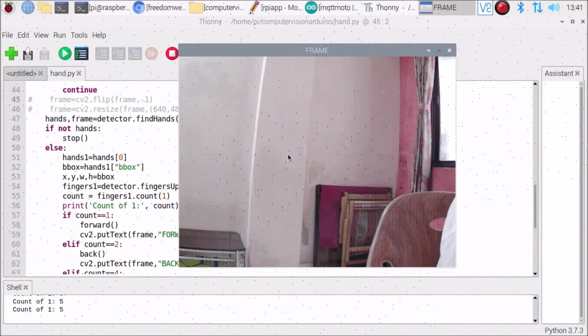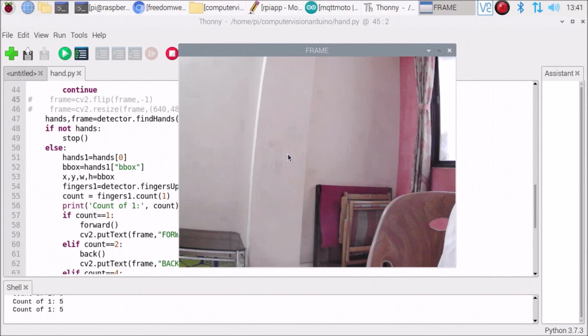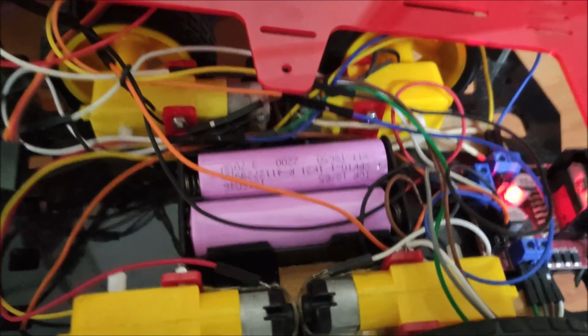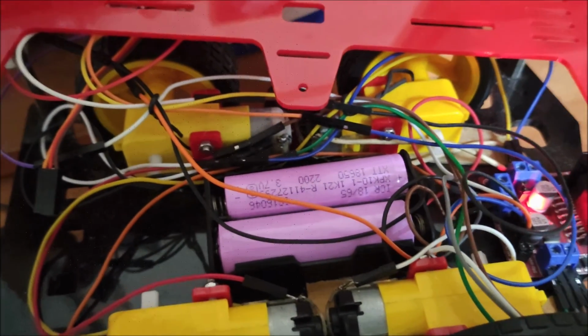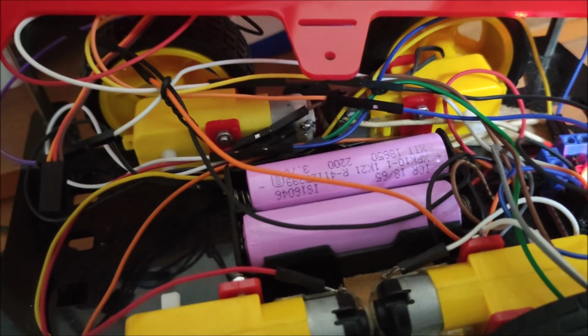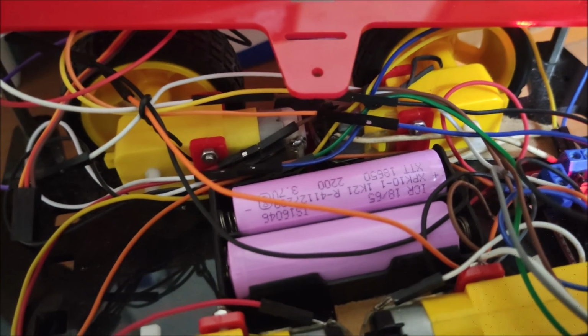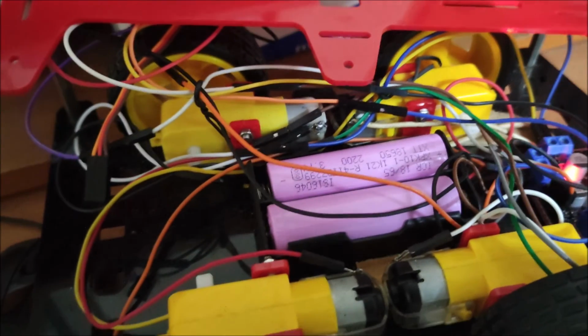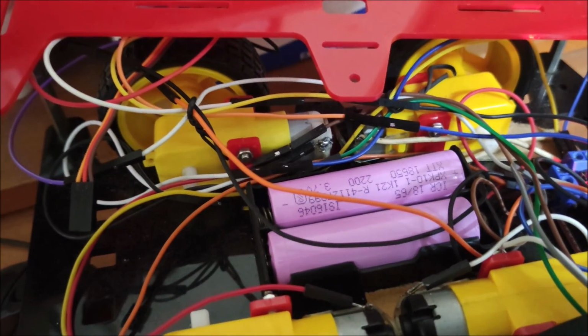So this is how we can use the cvzone hand tracking module for controlling our robot Wi-Fi car. Okay, so now we are all done with the coding side. Now we are going to see a live demo. Okay, so friends, as you can see, this is our chassis, the battery pack, and our L298N DC motor driver board. I have connected all the wires as I mentioned in the diagram. You can use any chassis here. The connectivity is the same as I mentioned inside the diagram. Now we are going to see the practical action.